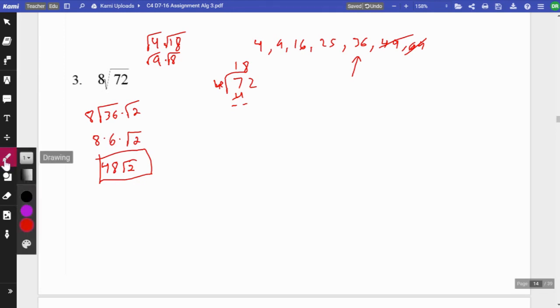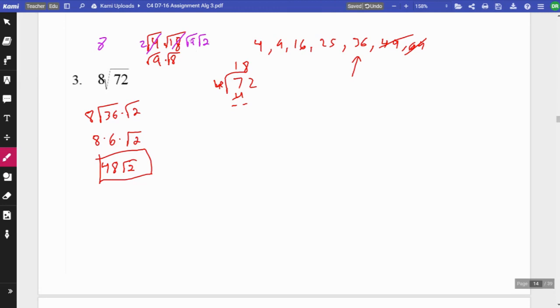One quick note. This was the last example, but one quick note. These would still work. It's just not as efficient because we have more work to do now. If I took out a 4, you'd still have an 8 out here, but 72 is really 4 times 18. Okay, that's good because we could take the square root of 4 and we get a 2. But 18 is made up of some things. 18 has a perfect square of 9 in it. It's divisible by 9. So this would really turn into square root of 9 and square root of 2.